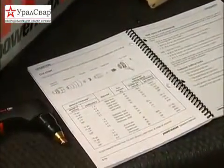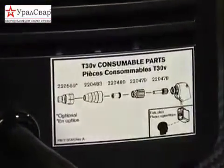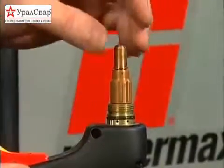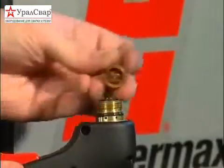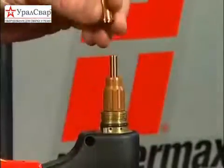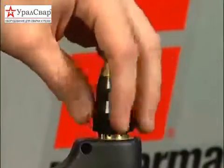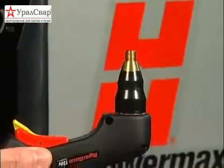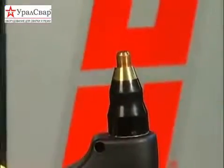If later you have any questions relating to the proper setup of the system, refer to the operator's manual, the quick setup card, or the decals on the power supply. To check the proper installation of the torch consumables, unscrew the retaining cap to remove the parts within. Replace the parts by first inserting the electrode, swirl ring, followed by the nozzle. Screw the retaining cap on until hand tight. Do not over-tighten as the consumables may become damaged and interfere with proper operation. If using the optional deflector to reduce nozzle arcing during edge starts, then snap it on to the end of the retaining cap.